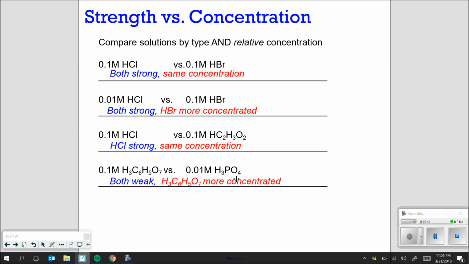And it's important to note that weak acids can still be dangerous. Just because it doesn't all completely ionize in water does not mean that it can't harm your skin. So it's important when you're discussing and looking at acids, particularly in a lab, that you note both the strength of the acid and also its concentration.